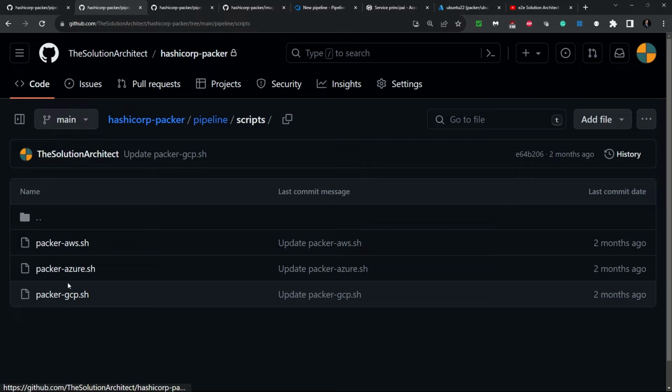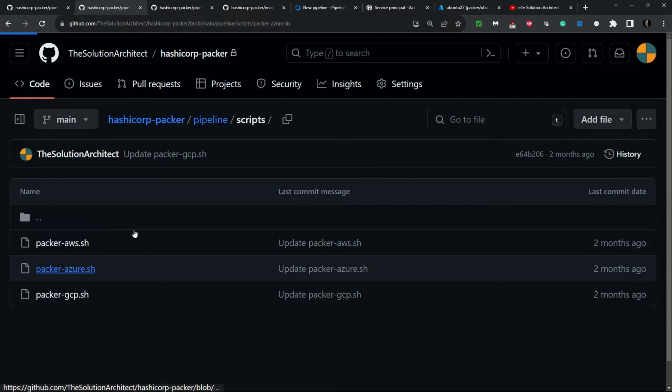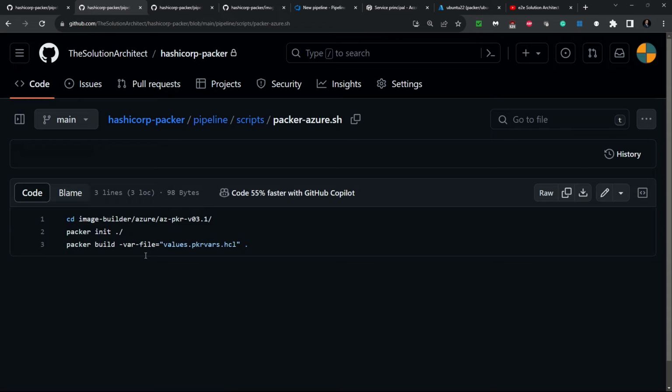In the tutorials for AWS and GCP, I have covered those two, and this time I'm covering Azure. It is a very simple shell script where we are just browsing to the particular directory where we have the HashiCorp Packer image building code, meaning the .hcl files.